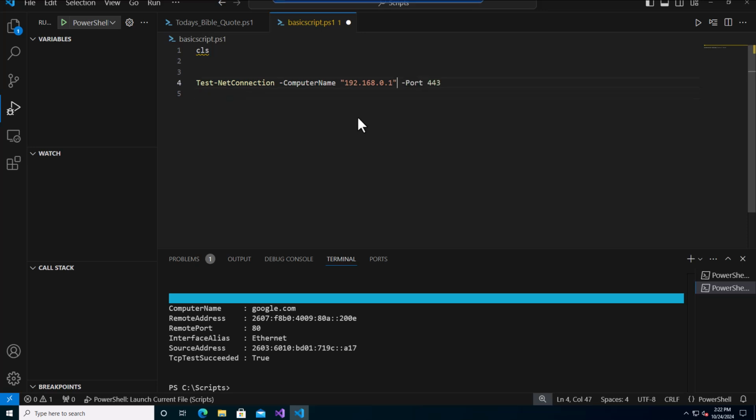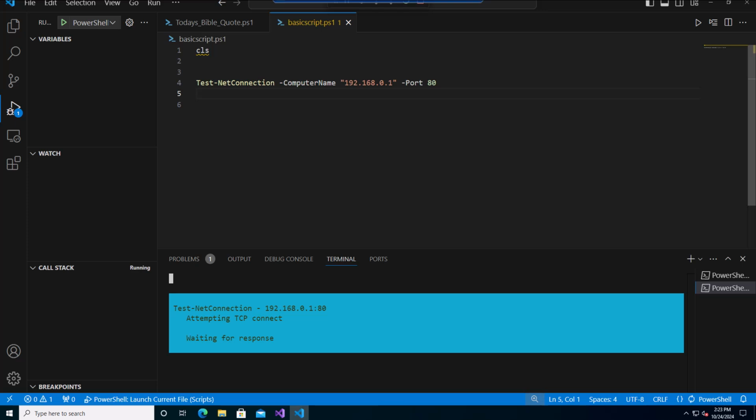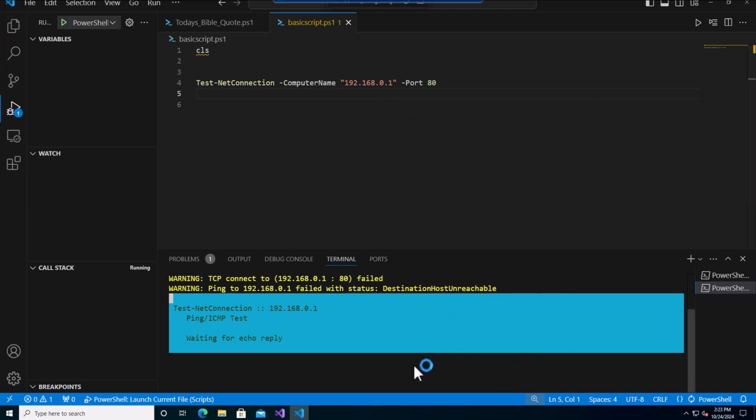Maybe I'll just put port 80. Okay, so this one didn't exist on our network, so it's unreachable. This is the message we got back.